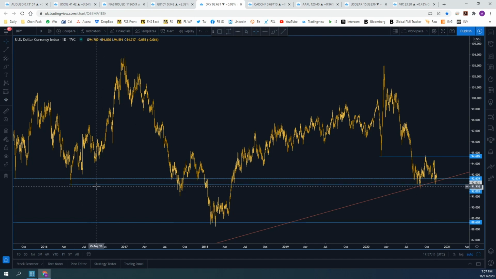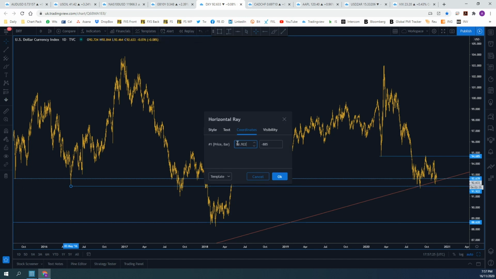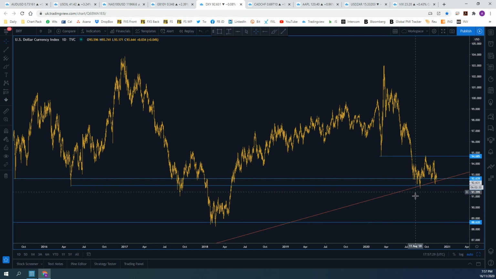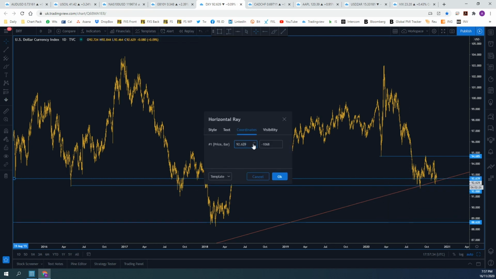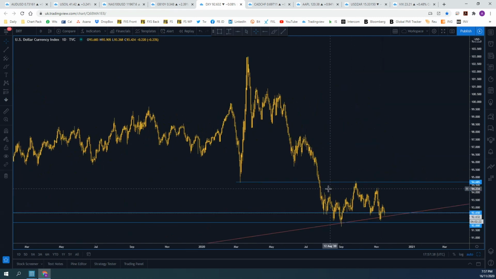Let's see if we can change this one. I might bring this one a little bit down, because that includes that low going back to 2018. We also have that most recent spike. A little bit less conviction in that level, but we are close to that 92 psychological level. So in that case, I might just round that number down to 92 and have that on the chart. A similar story here with that 92.663. I'll just change that to 92.65, just round it out a bit.